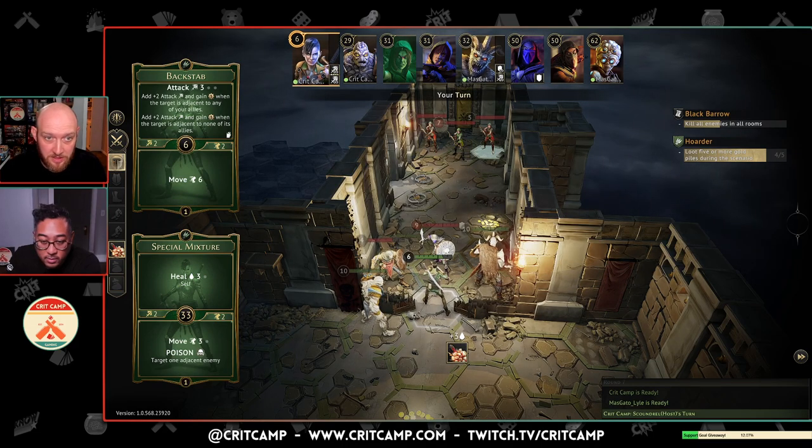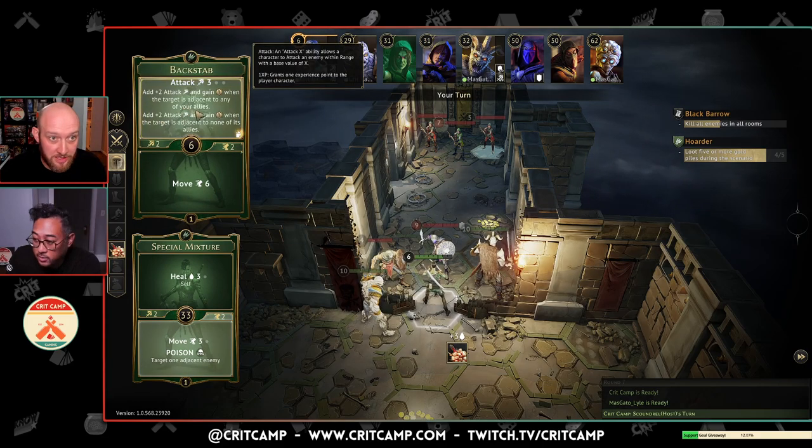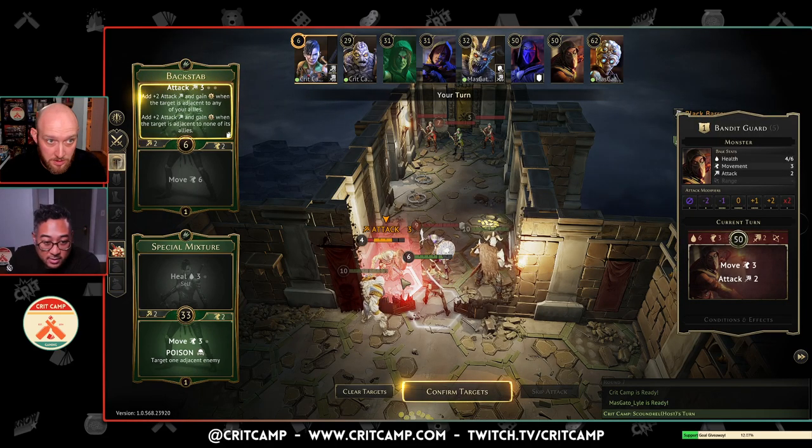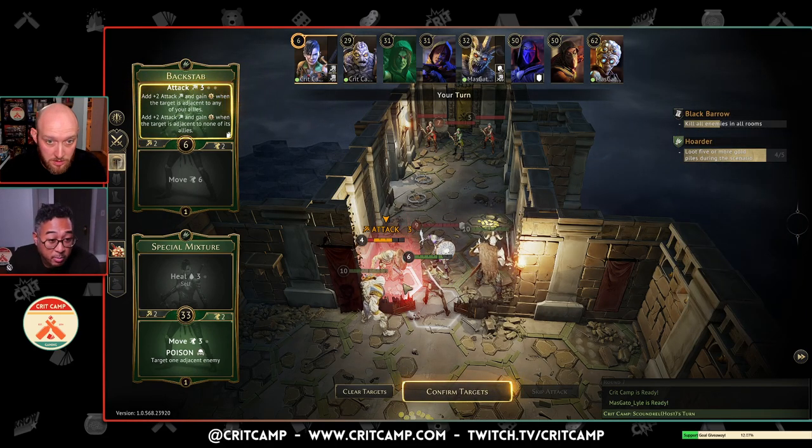Okay, you're going to do something. All right, I'm just going to trust you know what you're doing. I'm going to backstab this guy. Yeah. If you do that, you're going to burn that card. Yeah.